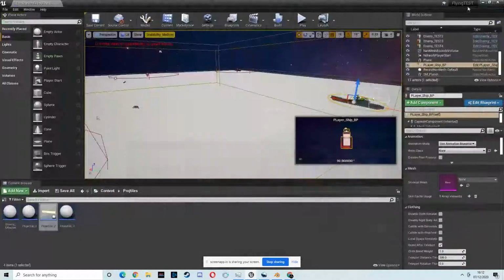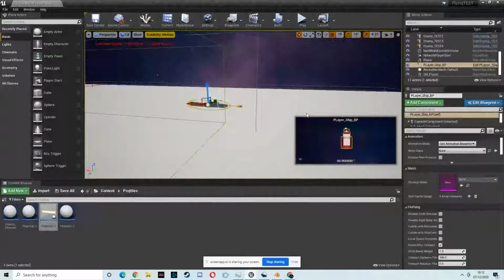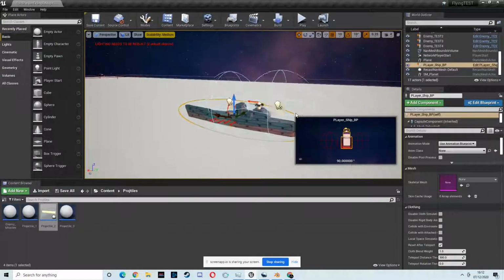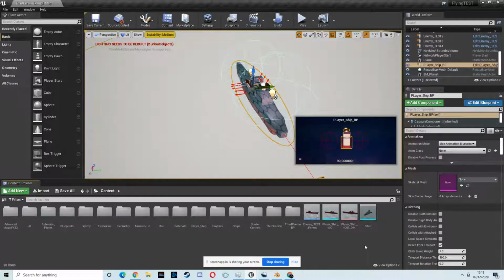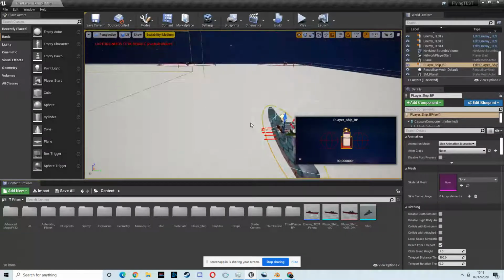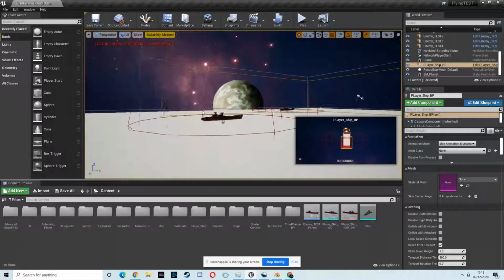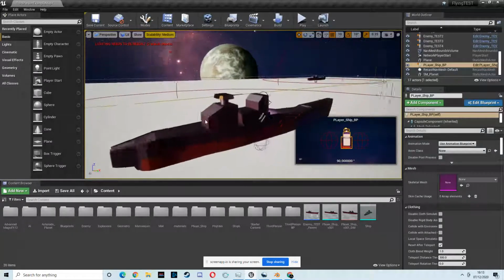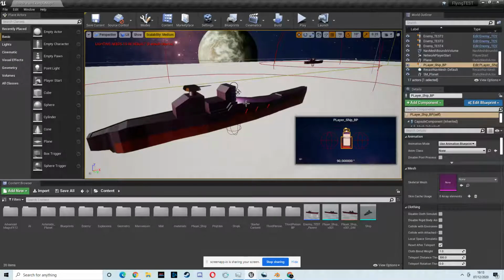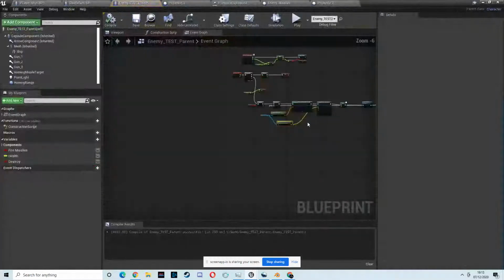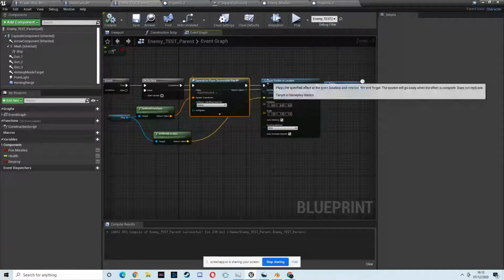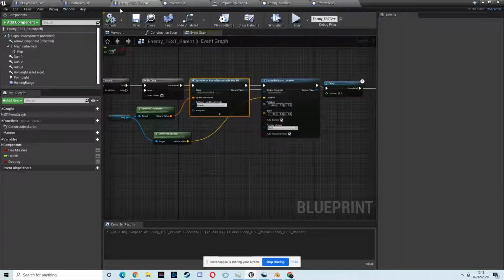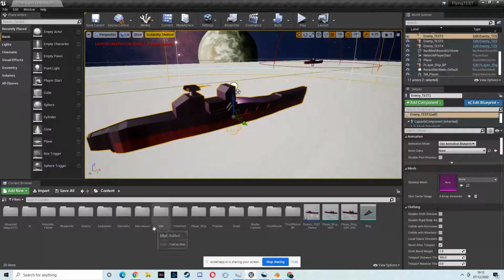It's basically I have brought in a static mesh. So let me show you the content folder. So I brought the ship in as a static mesh, and then I converted it to a destructible mesh. So all the enemy ships at the moment are player ships just for testing, but what happens is when they get destroyed, we spawn in the destructible mesh, and inside the destructible mesh I've made it a blueprint, so let me just show you that as well.